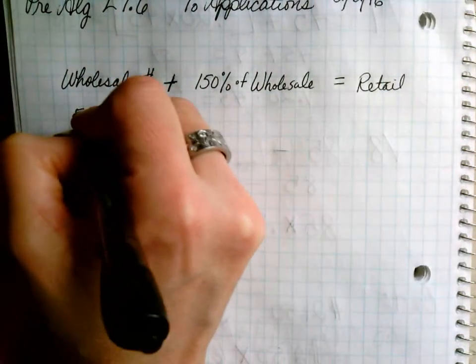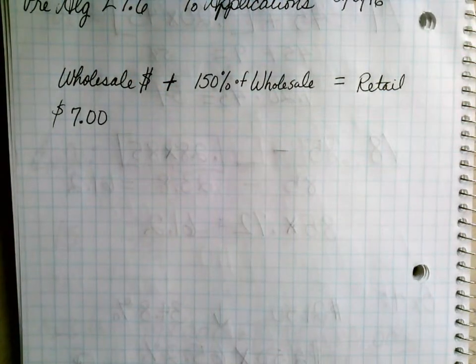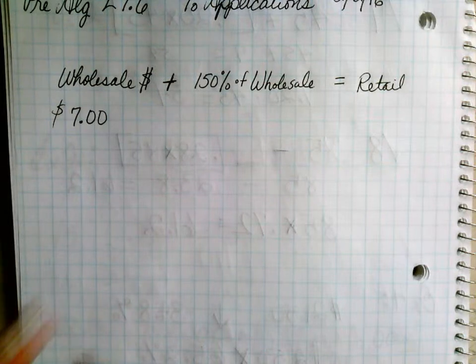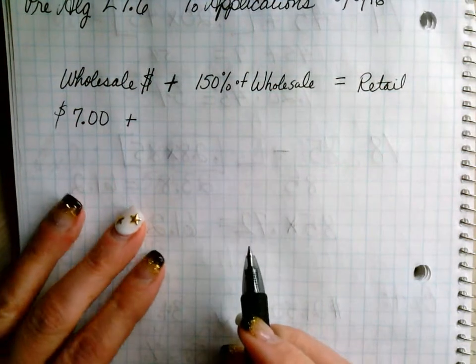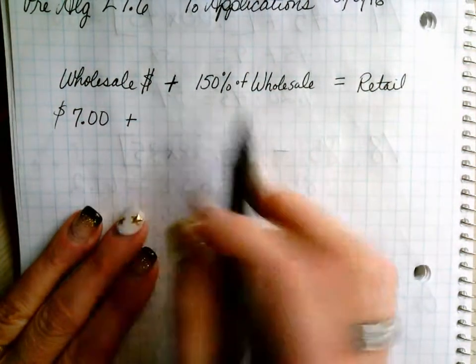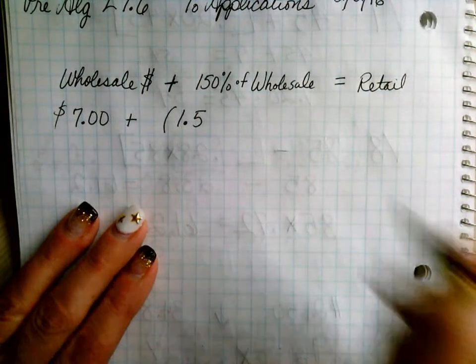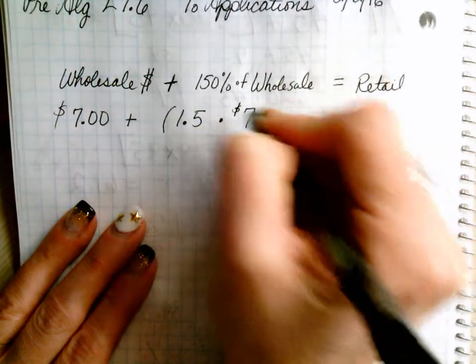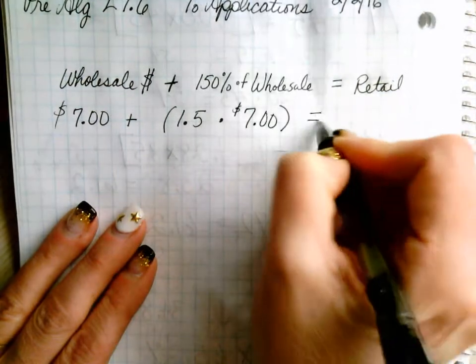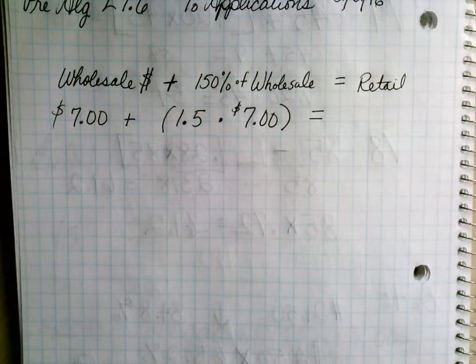They give us the original $7 per bracelet, and that's what he gets them for from the wholesale manufacturer. And we have to add 150% of the wholesale. To find that, we need to convert 150% to a decimal, 1.5. Of means multiply, $7. Okay? Once we combine those two things, you end up with your answer. So if you don't have a calculator, make sure you get yourself a good one.